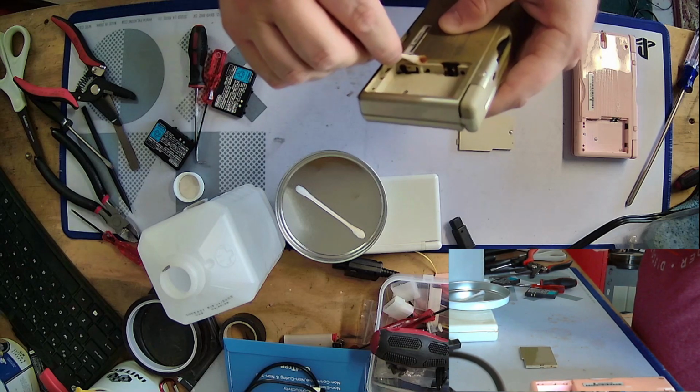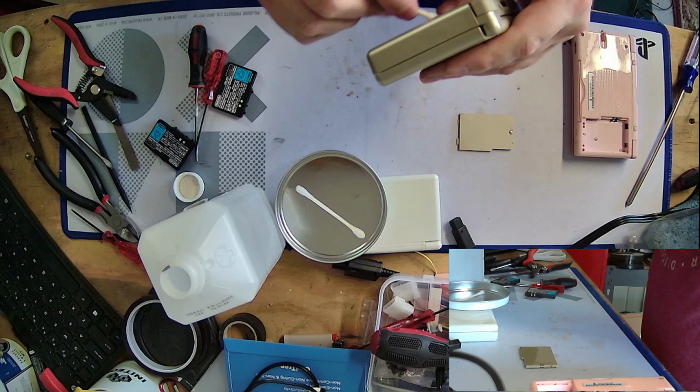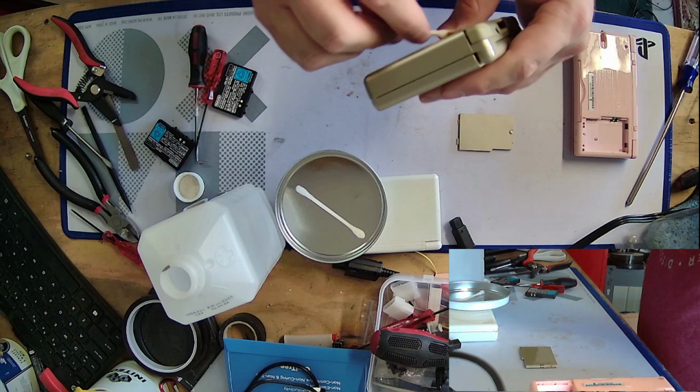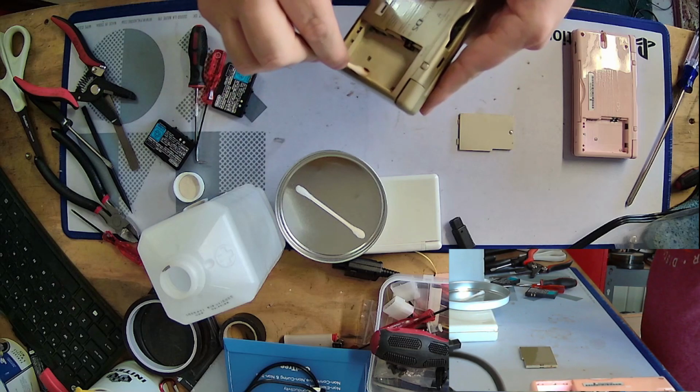Sorry if that was off camera, I was trying to see where the... Yeah. You can see along the perimeter there. And that's probably what was making the battery compartment stick.